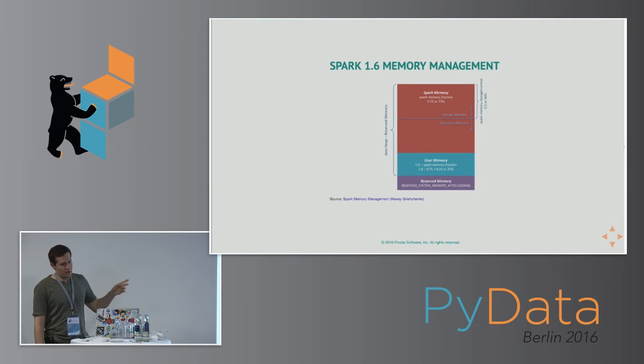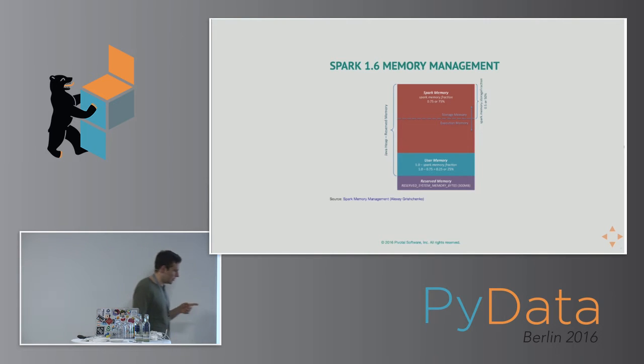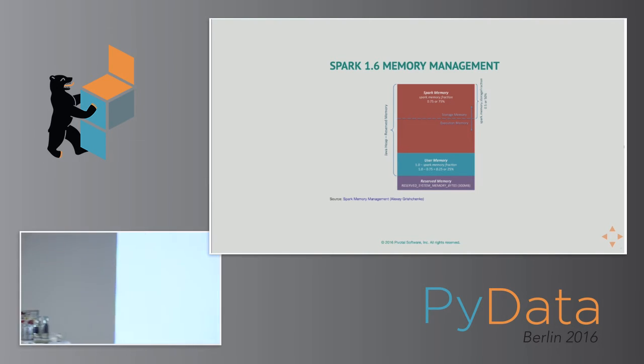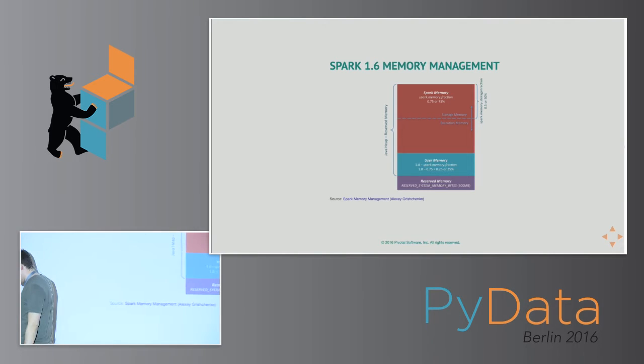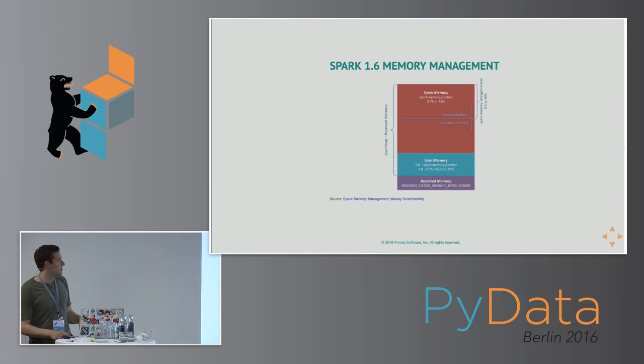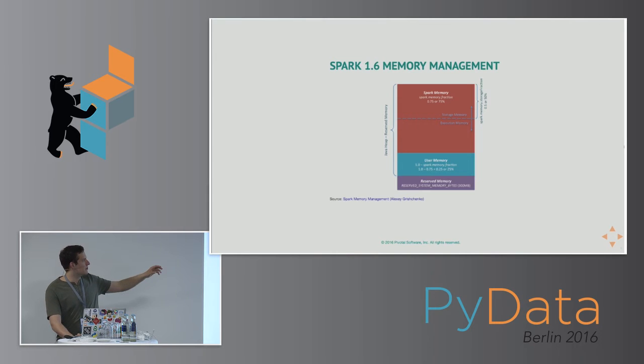Now, before Spark 1.6, this was a huge problem because there was this barrier between storage memory and execution memory. These were actually separate memory managers. So if you have a very long PySpark script or general Spark script, and some parts of your program require a lot of storage memory, whereas others require a lot of execution memory, there's always a trade-off. There's no dynamic change between the two. So if you have a lot of room in your storage memory, but you need more executor memory, there's no way to share that between the two. And also between programs, for every single Spark program, you had to optimize your storage memory fraction. Now this has gone away in 1.6.